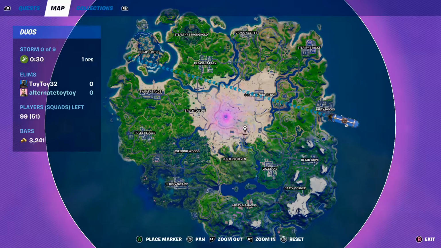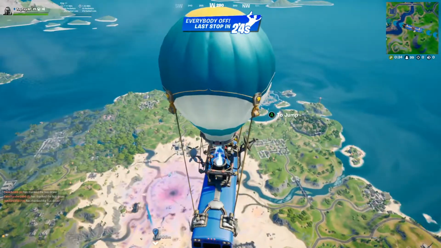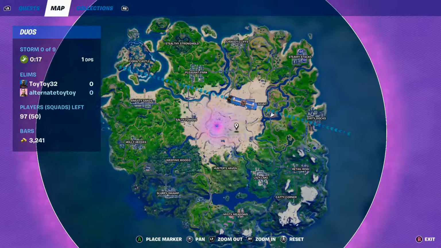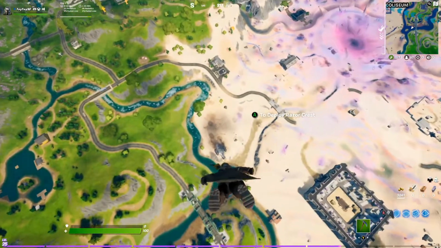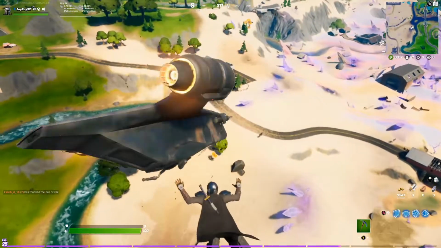Alrighty, guys. We are in our first match of the day. We're going to be landing Dusty Depot because it's pretty near the... Actually, no. We're just going to straight up land the gas station over here, because it is going to be near the Mandalorian Razor Crest. And then we're going to be able to grab some guns, kill him, grab his sniper, and gamer time.